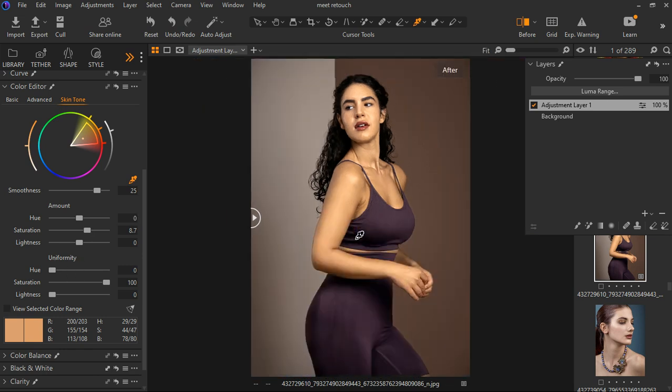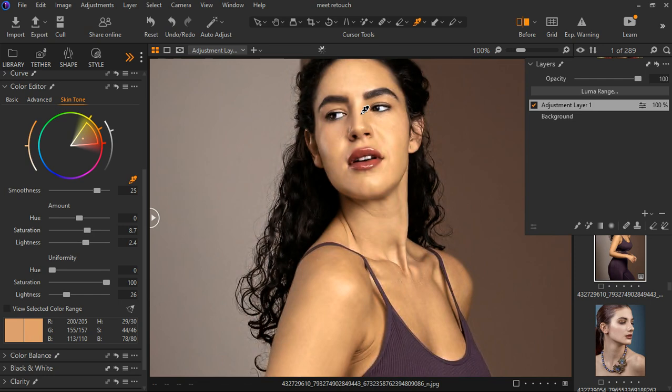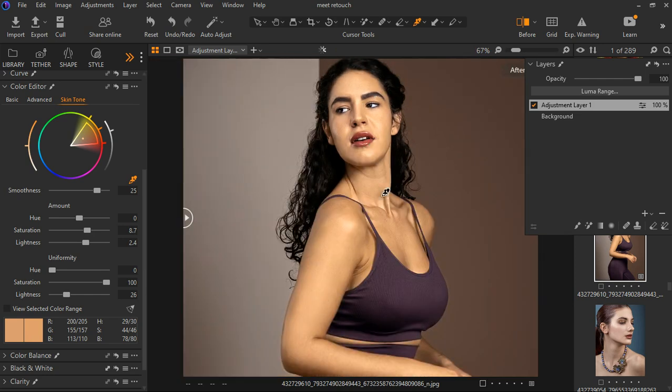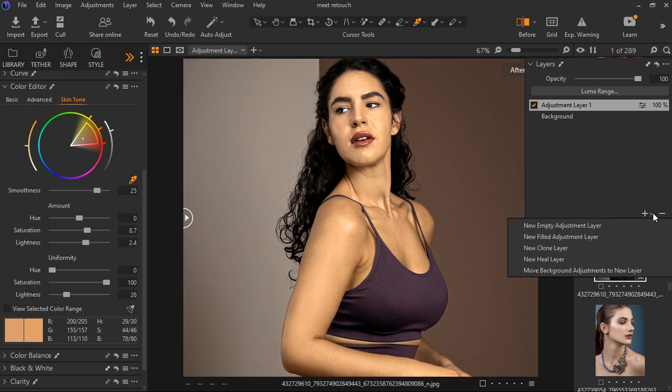Something I like doing also is to use the lightness, and the lightness makes the dark and the midtones the same. So just take up the lightness a little and take this up a little to brighten up the skin tones more. So before and after. Okay, so now we've done a little adjustment. We can go ahead and grab another layer, an empty layer this time around, a new fill layer I mean.